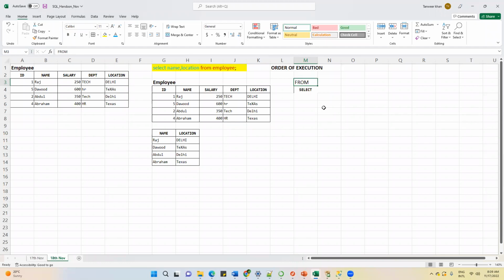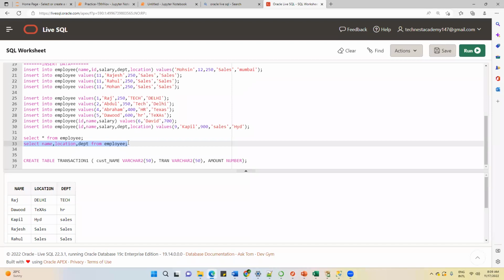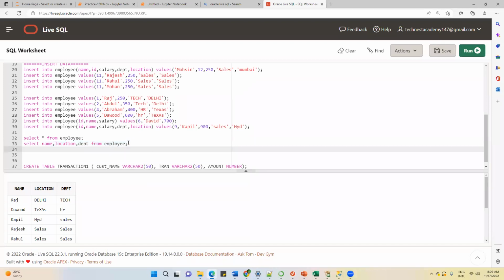It will first check for the table. From which table? Yeah, first we need to have a table to select the data from. To collect those column names, it first needs to identify the table from which it wants those columns or data. So it's looking at the source data first, and then shortlisting the specific data that it requires based on the command. Okay, good thought, very good.